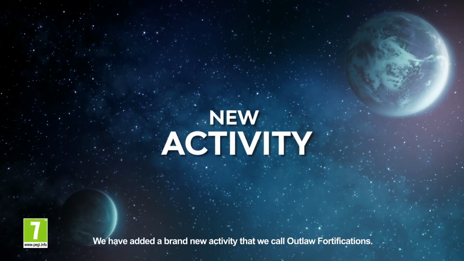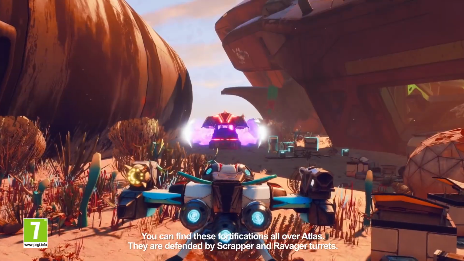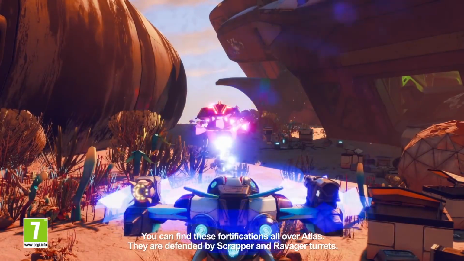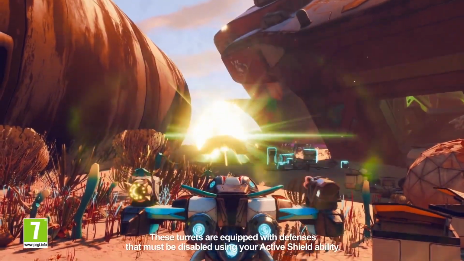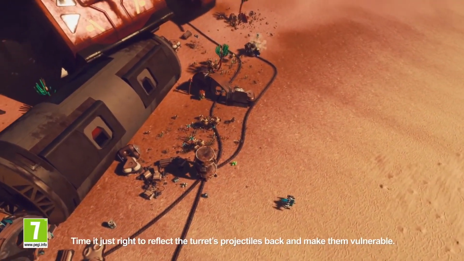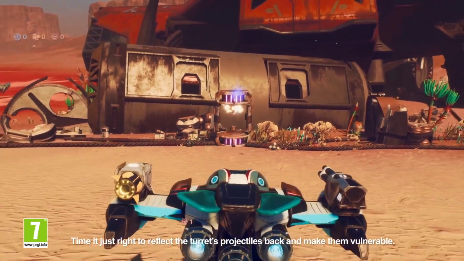We have added a brand new activity that we call Outlaw Fortifications. You can find these fortifications all over Atlas, and they are defended by Scrapper and Ravager turrets. These turrets are equipped with defenses that must be disabled using your active shield ability. Time it just right to reflect the turret's projectiles back and make them vulnerable.